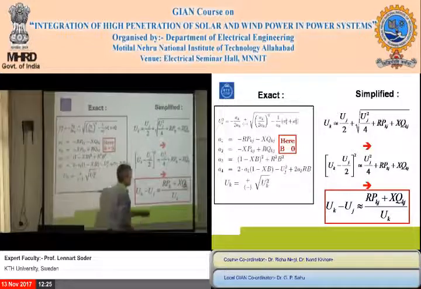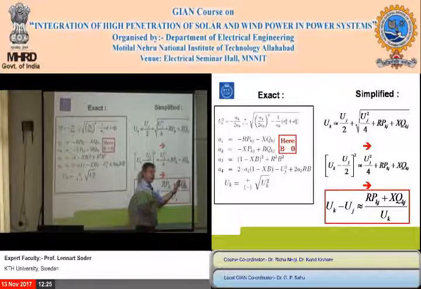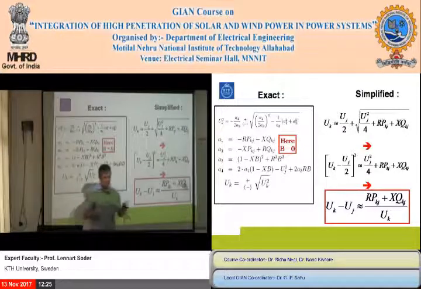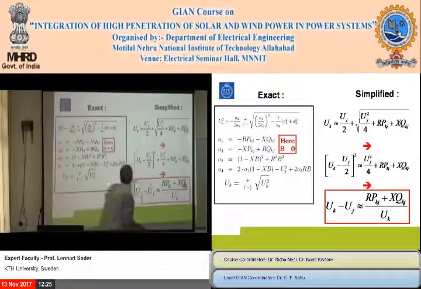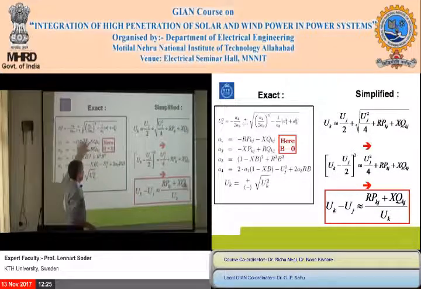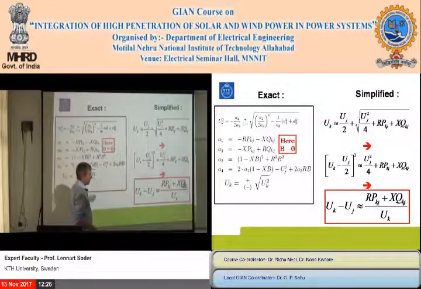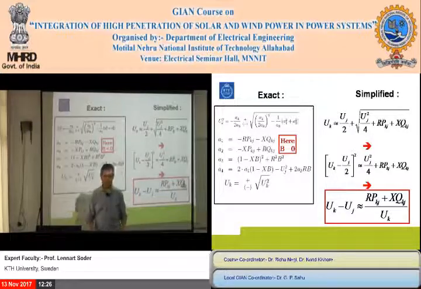If X is very small, then you can also say the following. If I have an acceptable voltage and I start to produce reactive power, then it will have very little impact on the local voltage. I will show this in some slides. So this is not exact. This is the exact one. Very nice, but you don't understand anything, because you don't see it. But here you can really get a feeling about how it works in reality.